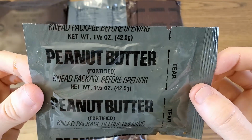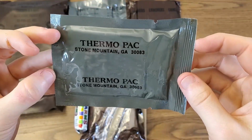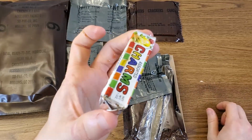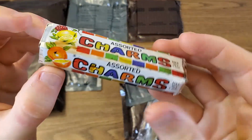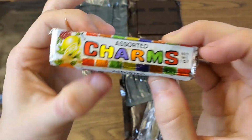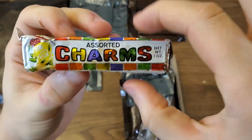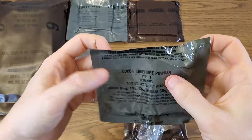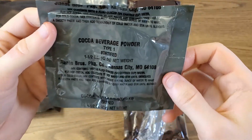We have a peanut butter fortified 1 1/2 ounces packed by Thermopack in Stone Mountain, Georgia. I think this is our culprit for the stickiness everywhere. A pack of assorted charms, and those look to be sticky and disgusting. They are supposed to be hard candies. They are squishy and soft and leaking. This is an extremely sticky package of cocoa beverage powder type 1 fortified.